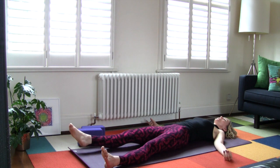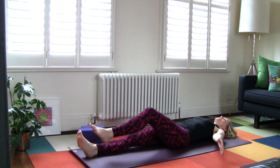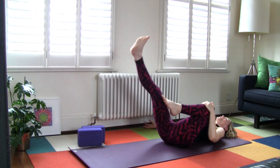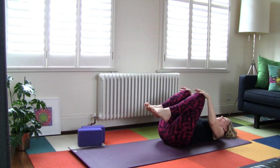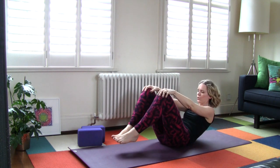Inhale it up. Hold it, lift it, squeeze it, tighten it, tighten it. When you can't hold it any longer, when you can't stand it, exhale and send it away. Just notice the prana flowing.